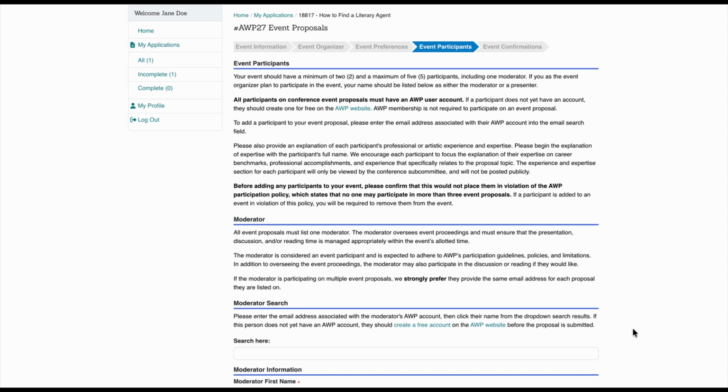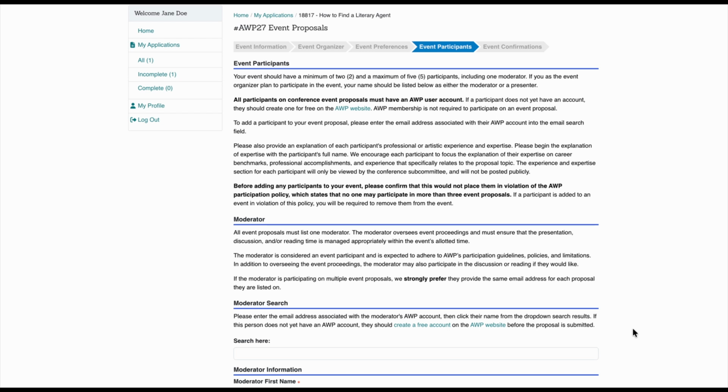Once a participant has been added, the event organizer will be asked to submit a longer explanation of each participant's professional or artistic experience and expertise, particularly as the participant's experience relates to the proposal topic. This field allows event organizers to more fully describe how the inclusion of each participant will contribute to the proposal specifically.